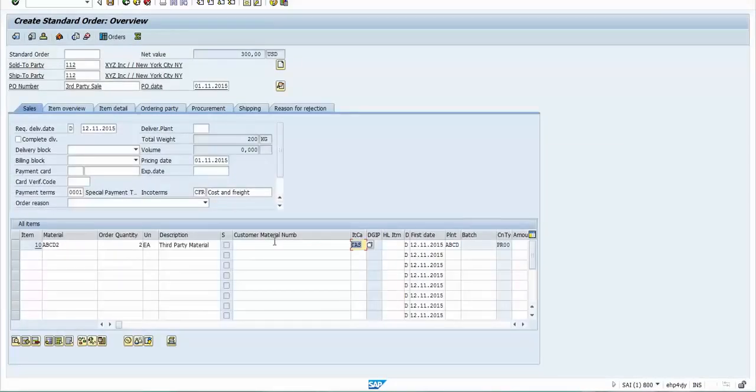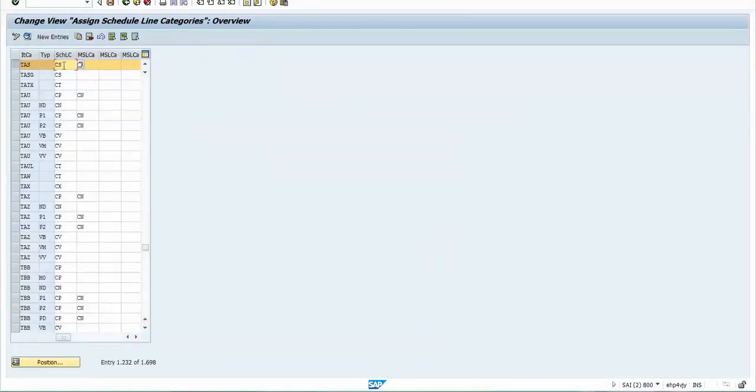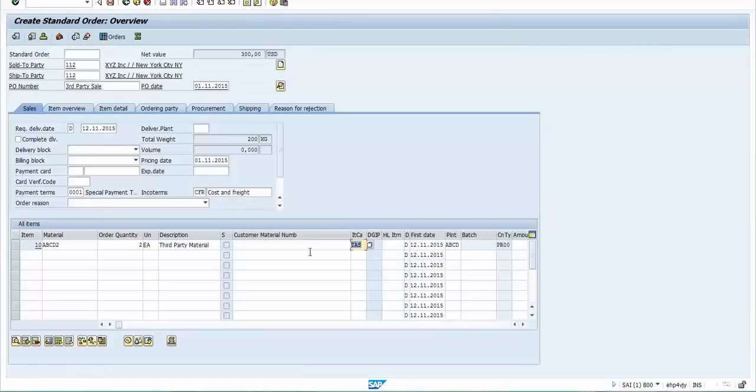And you know the speciality of CS is that it will generate a purchase requisition using the purchase requisition type NB, item category 5, and account assignment group 1. These are the three parameters required to create a purchase requisition in the material management application of SAP ERP. So those are provided by schedule line category CS. Now that you have all the things in place, let me show you the pricing as well.